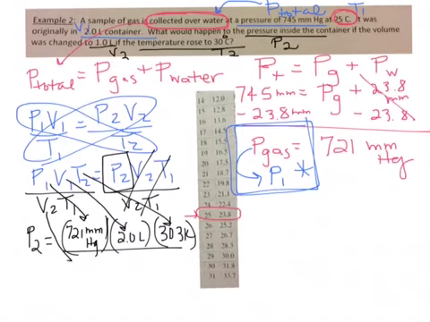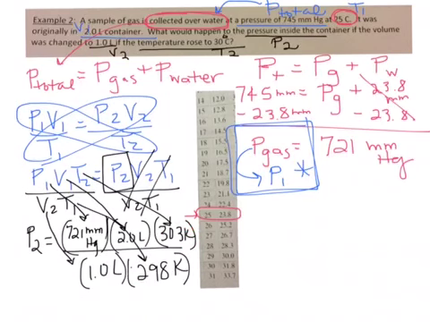Now we've got to put some V2 on the bottom. My new volume was 1 liter. Now think about this. We just took the container and cut it in half. What should that do to my pressure? You should know without me saying. And then my temperature 1 was that 25 degrees or 298 K. So there was a slight difference in temperature, not too big, a huge change in volume. So we should see a pretty decent change in this pressure.